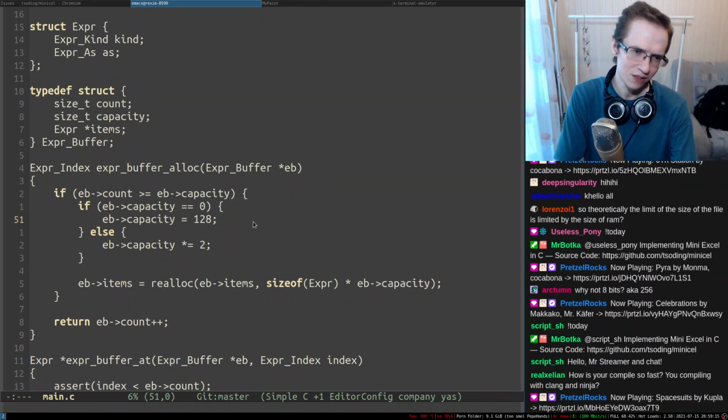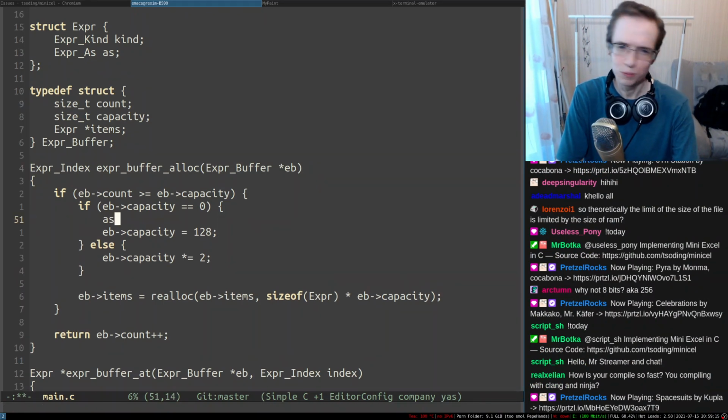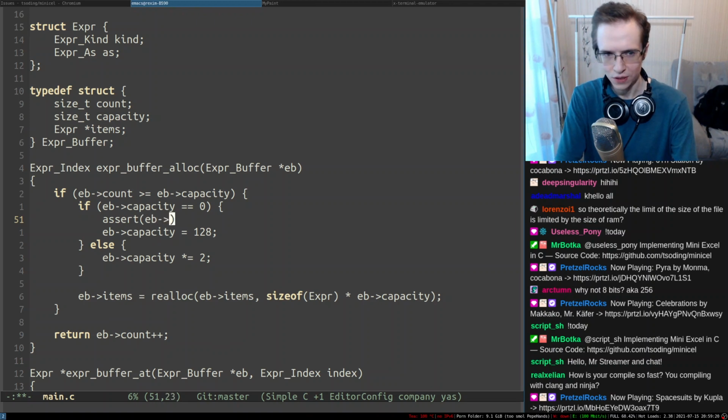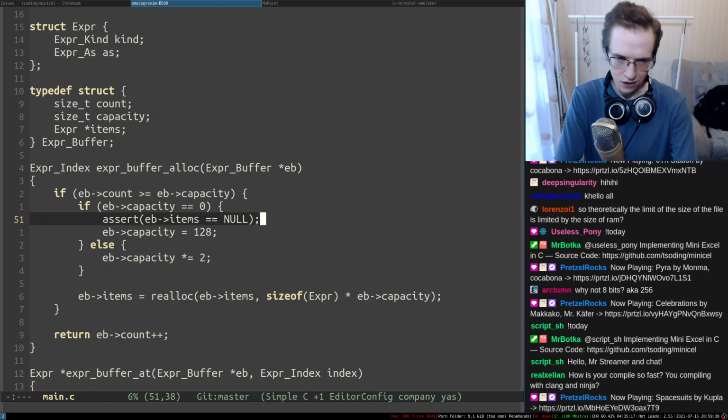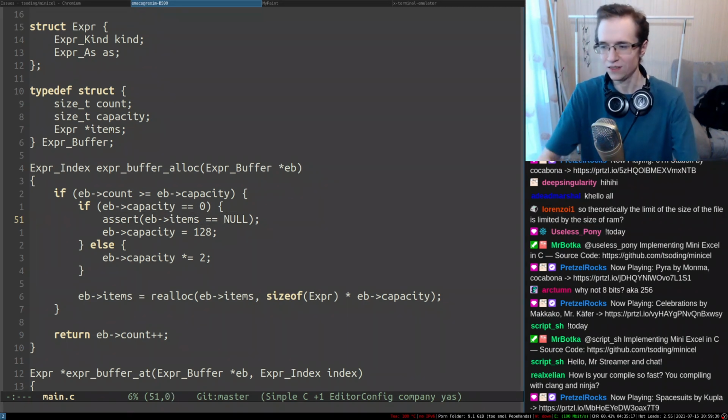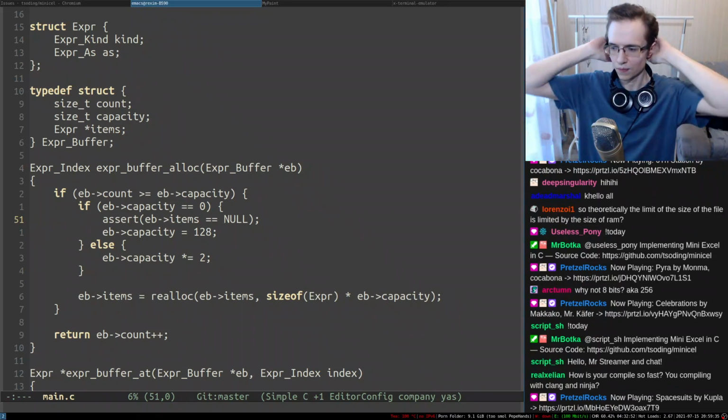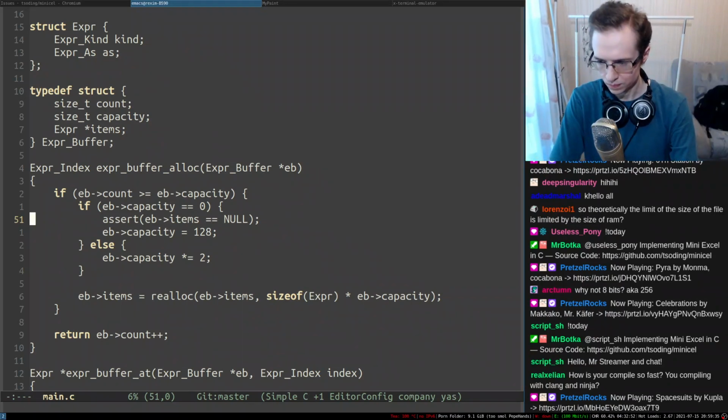Another interesting thing is that we want to assert that the items will be null if the capacity is equal to zero. If the capacity is zero but items are not null, it's kind of sus, not gonna lie, because it's an inconsistent state.